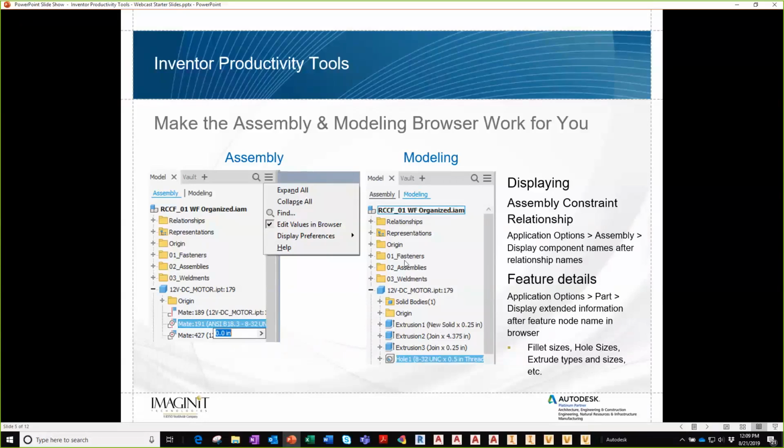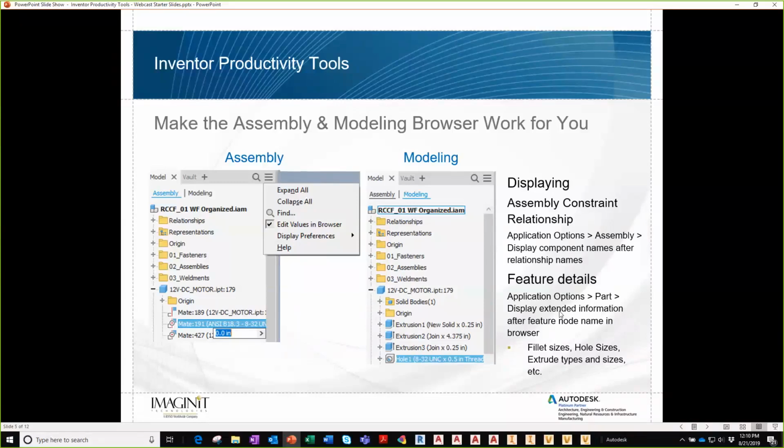It's in the modeling tab, as you're aware. It's where we display all the fillets, the holes. I mean, how many times have you seen hole 1, 2, 3? You have a plate that's got 300 holes. It sure would be nice if I could know which group of holes are the 832s, are they maybe the M5s or M6 holes by whatever their definition is. Being able to display extended information within the browser will be a big help for you. And all of that's available from the application options that's underneath the Tools tab.